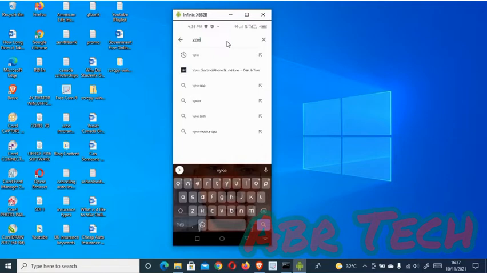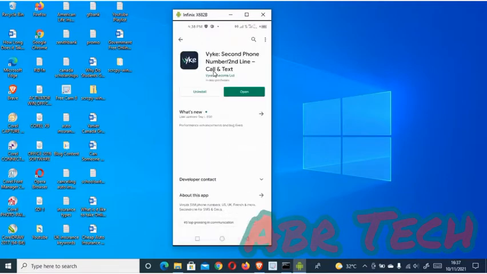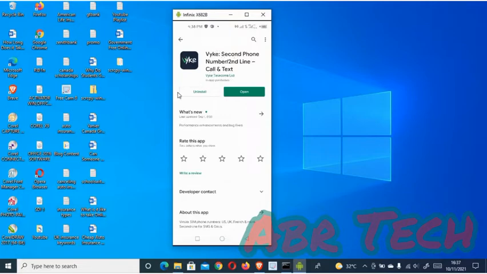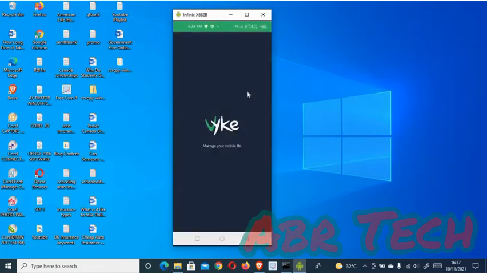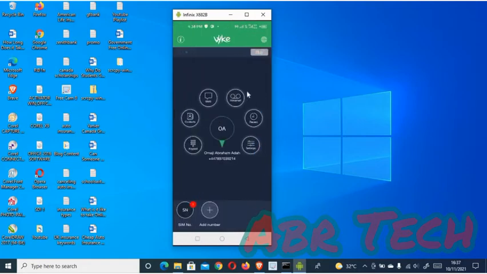We're on Play Store here. We're going to get the Vyke app. This time we're going to be doing it for free since it's a premium phone number for UK or USA, which you can use for your PayPal account. I'm going to be paying a token just to get this, not to me, but to the providers. So you're going to be entering this Vyke.